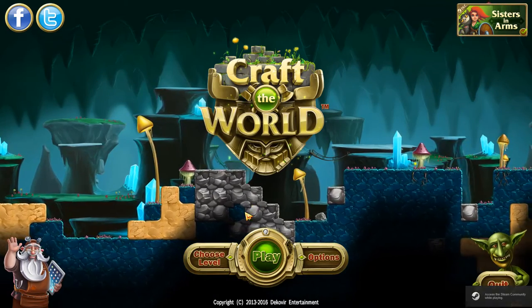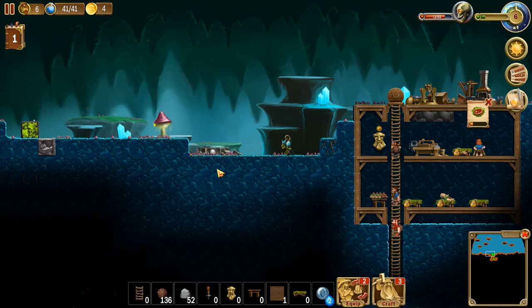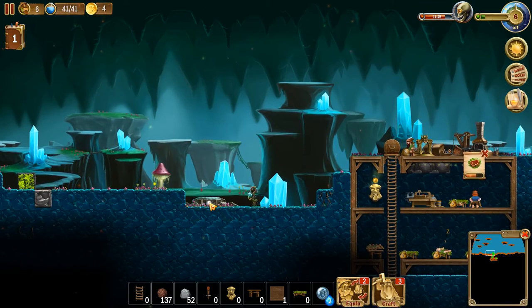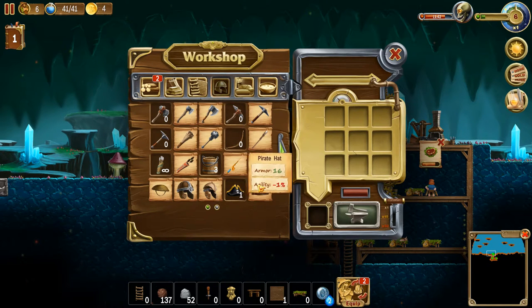Alright, welcome back to Craft the World, Halloween edition. So, in the previous episode, I said I needed to figure out how to offer stuff on here. And I don't know if I'm even able to yet. Like, it might be too early? I don't know. Pirate hat.